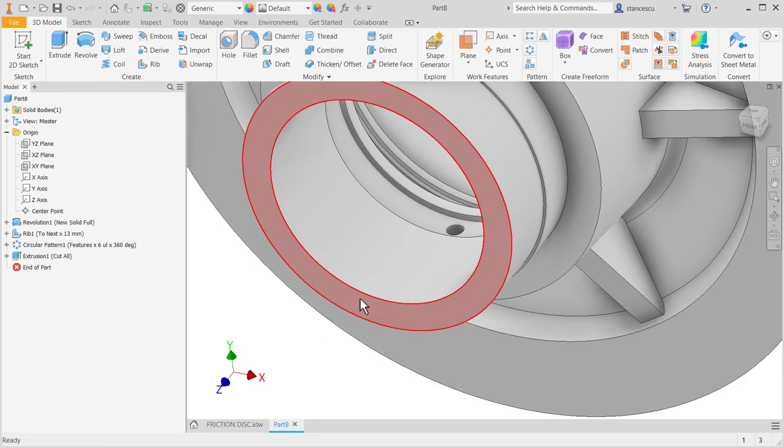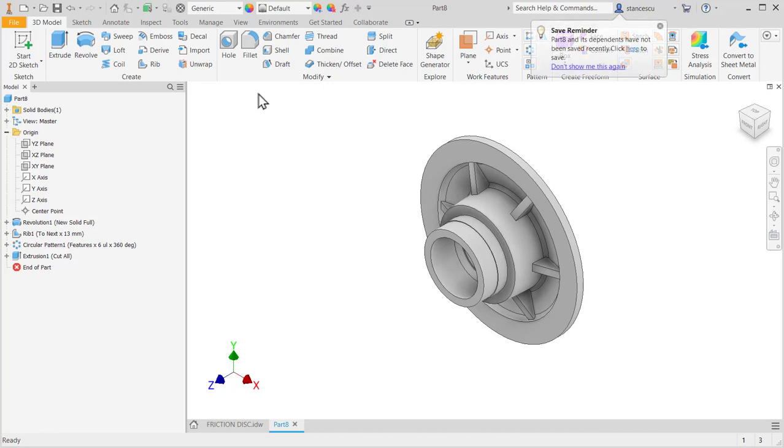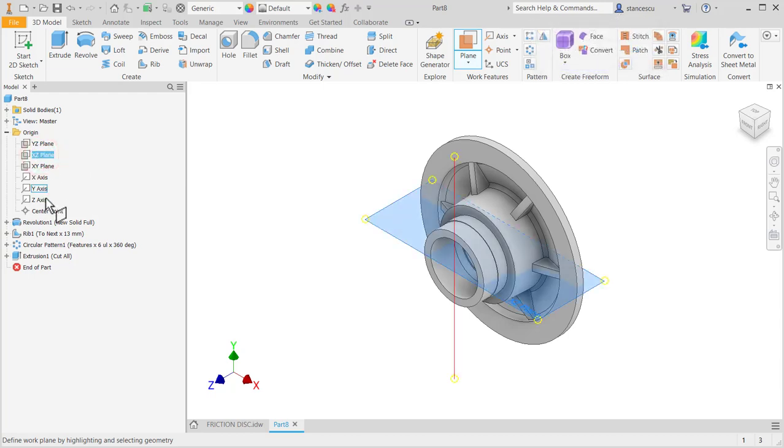Let's create that plane. That plane is generated by selecting this plane and this axis Z, and the angle to be minus 45.